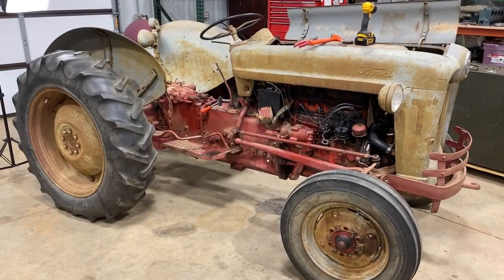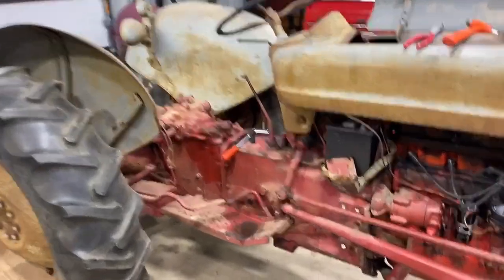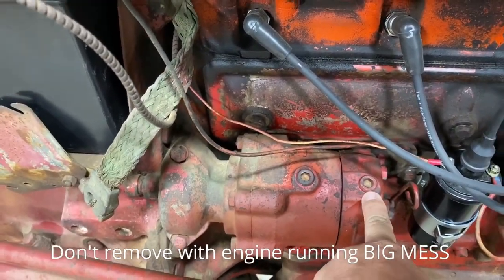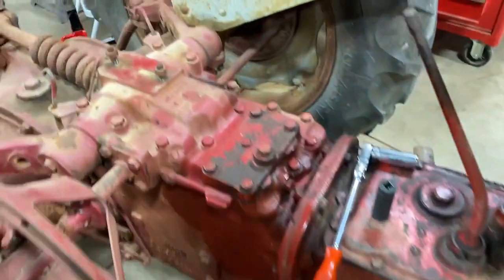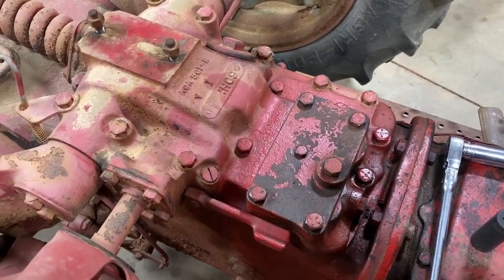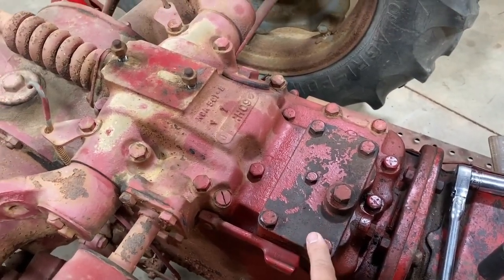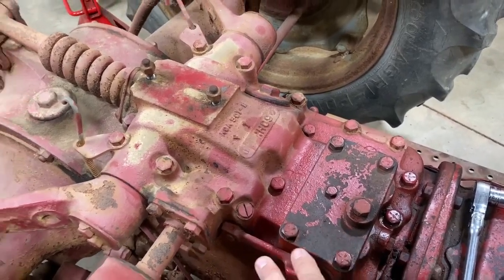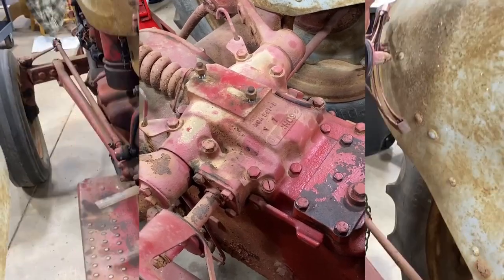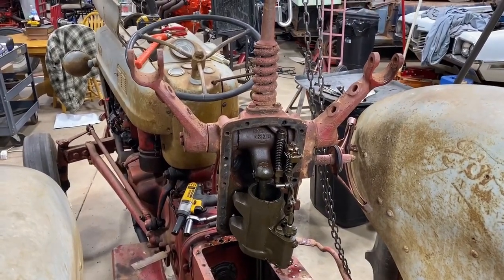I've got this 1956 Ford Model 640 tractor. The hydraulics aren't working on it. It appears to be okay in the pump area because when I take this out with it running, it wants to shoot fluid out. I also have fluid going back here, and when you take this plate off, it actually has fluid flowing from it — I don't suggest having that off with the engine running. I can tell it's been pumping fluid, so I'm going to take it apart and do a little bit of a try-to-diagnosis as I go. Make sure you watch this entire video before attempting this because you can learn from my mistakes or learn some shortcuts.